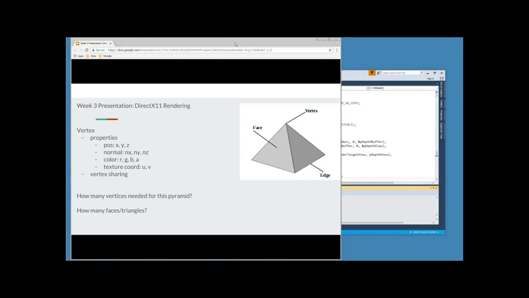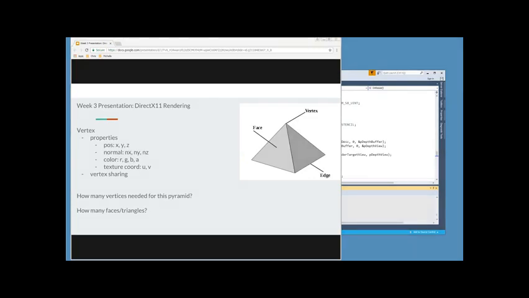Some of you may know that most of the three-dimensional objects that you see in computer graphics and in computer games are made up of polygons. In particular, triangles are the most common type of shape for these polygons. At the corner of each triangle or polygon is what's referred to as a vertex.